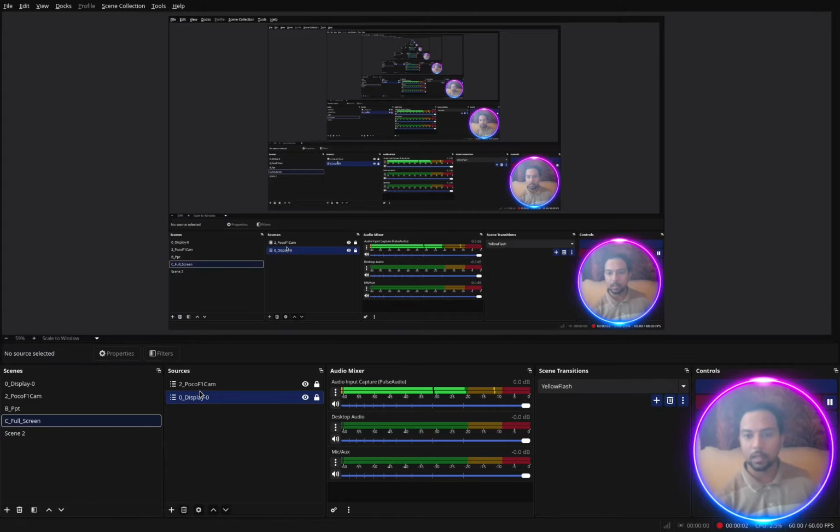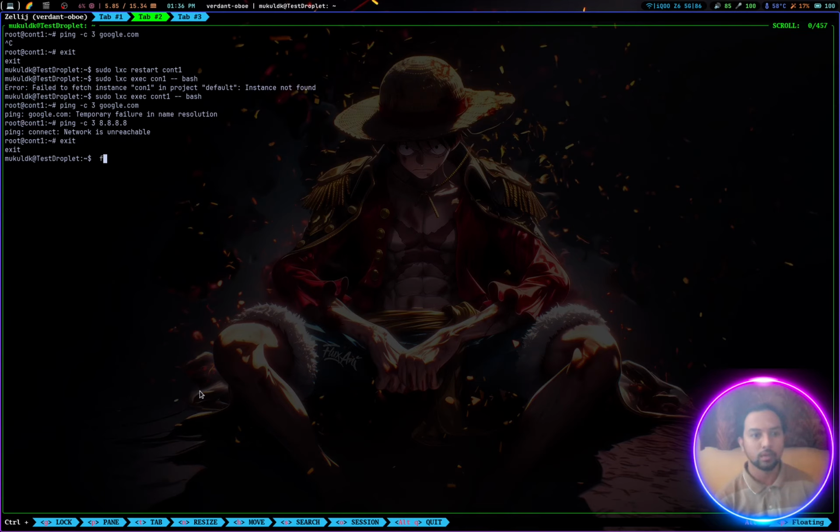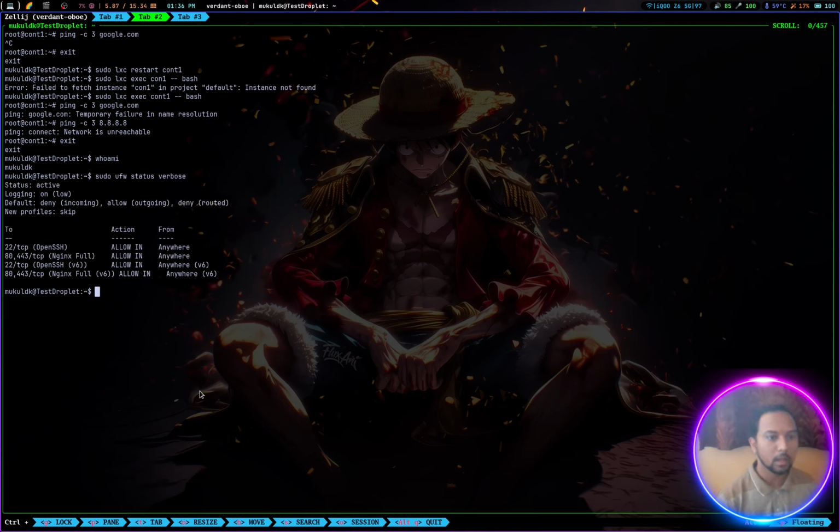So another reason I can think of that the network is not working is maybe the firewall. So let's set up the firewall for this. We are in our machine and not inside the container. So ufw, and we haven't added anything here. Let's add it right now.